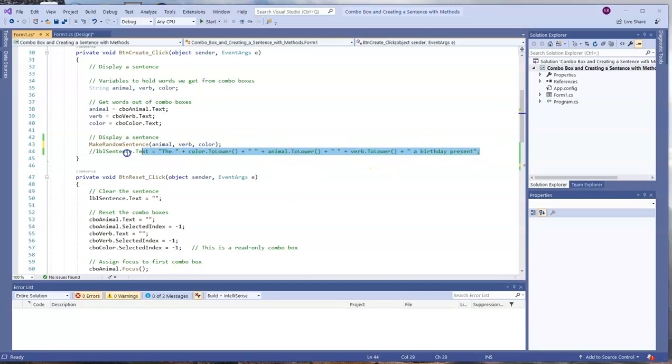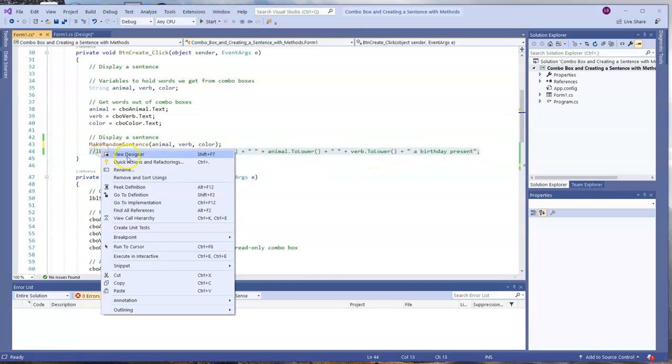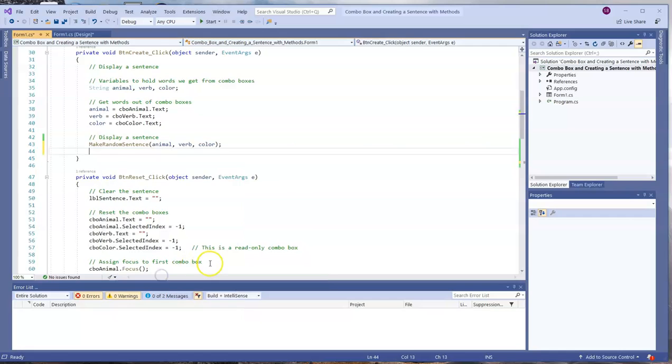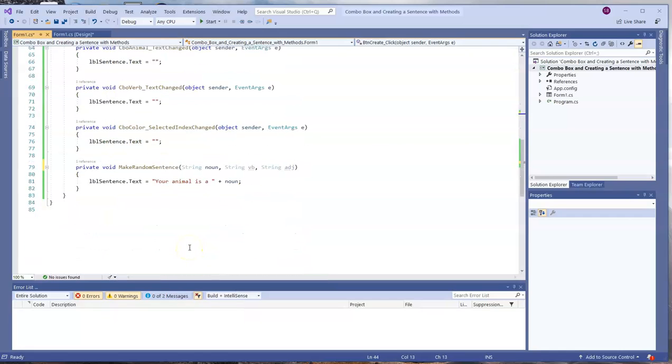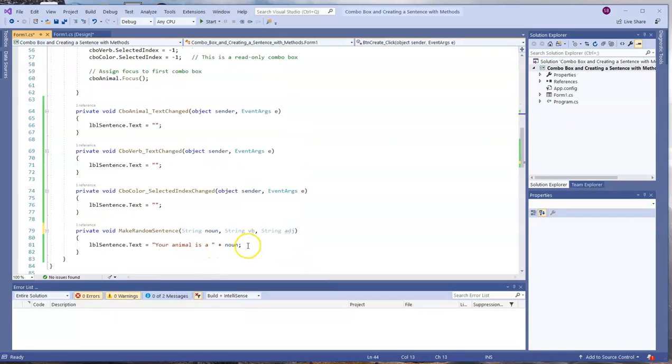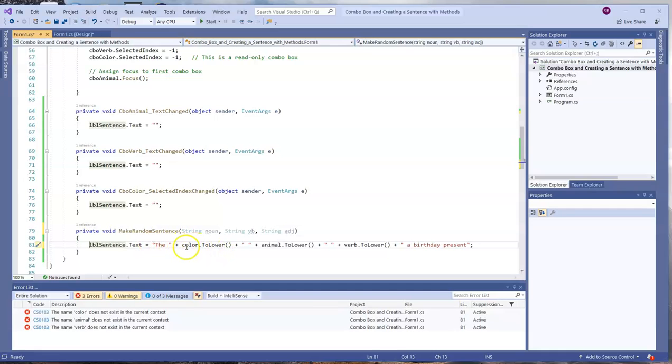Well, let's get this sentence that we had before that used all three of them. We'll put it in our method. But of course, down here, this method has no clue what color, animal, and verb are, and it doesn't need to know. Those don't need to be class level or global variables either.